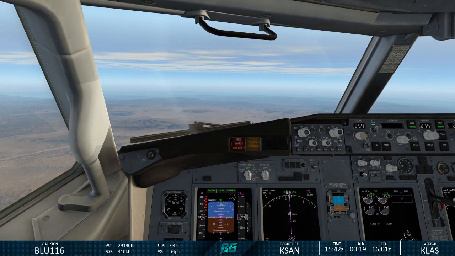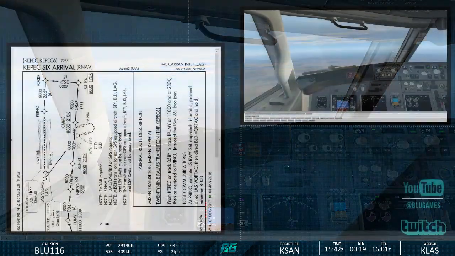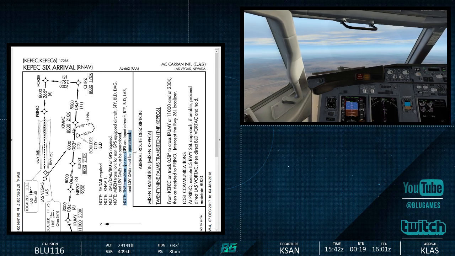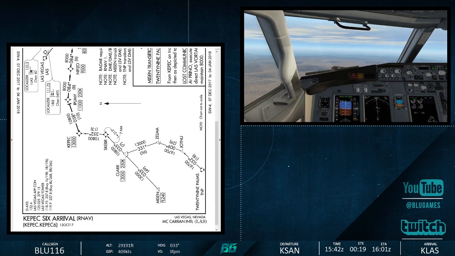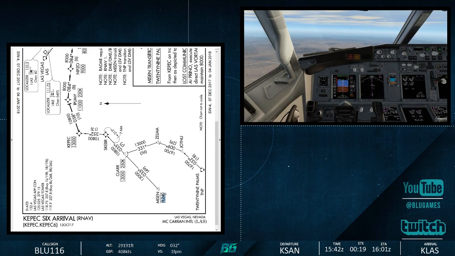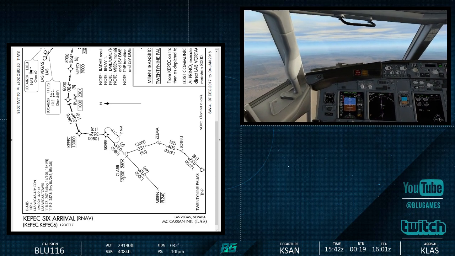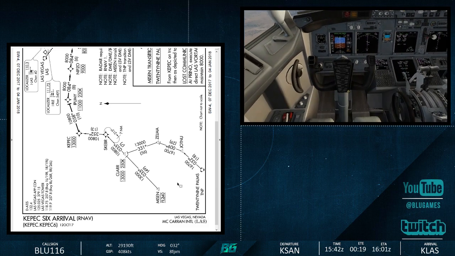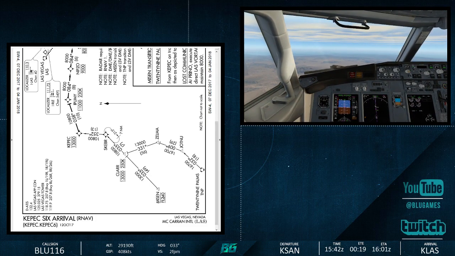So let's go ahead and pull up our chart for the KPIC 3 arrival. All right, here we go. It's sideways. Again, I don't know how to turn it. We're not going to see DAG on there, but we do have MISEN, which is on our flight plan. So we need to be at flight level 240 when we get to MISEN. It's only about 5,000 feet down. And after that, we have CLAR. I'm not sure if VNAV is going to take us back down or not. I'm not 100% sure if the VNAV will actually do that for us or if I will have to manually go down. But real quick briefing for our arrival.